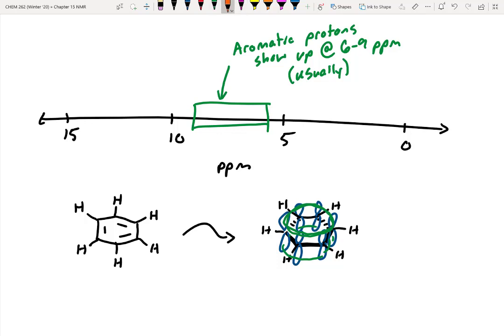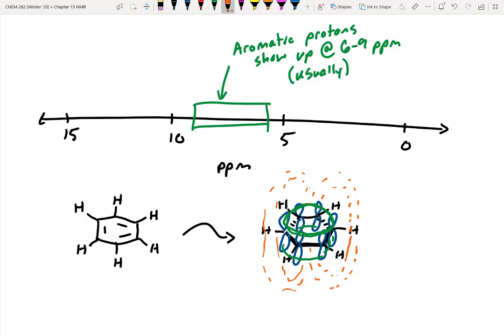It's really weird to think about this, but when you do this, you're making a magnetic field that's actually going through the environment where these protons reside. And that throws off their chemical shift into the 6 to 9 ppm range. If you want to get into really advanced chemistry, once in a while you get wacky signals that are at like negative 5. We're not going to get into why that's the case, but again, that's due to these weird mini magnetic fields created by aromaticity or resonance, if we want to simplify it that far. Does that make sense?